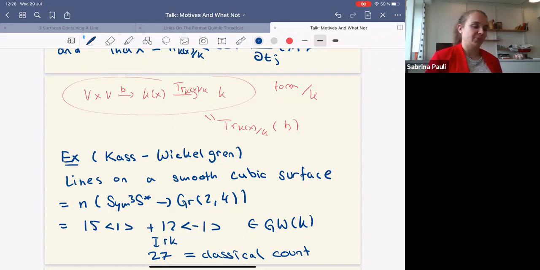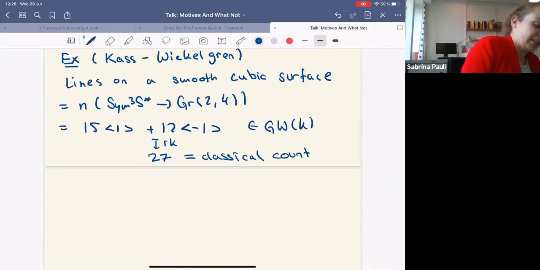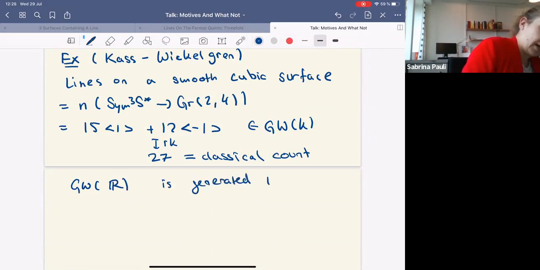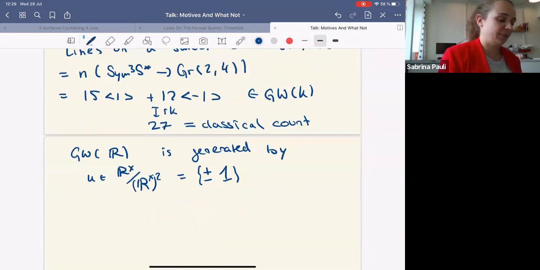Almost. Over the real cubic, you can get three lines. You always get at least 3 lines. But what you actually have is, I said that the Grothendieck-Witt of R is generated by elements <u> with u in the units of R modulo squares, but this is just plus or minus 1. So what you get is a sign count. To each of those lines, for example on the cubic surface, you assign either a plus or minus 1, and if you sum up those signs, you get 3. But it can happen that all 27 complex lines are actually real, or it can happen that there are just 3 lines. I see. Thank you. Thanks for the question. I think that illustrated well what is happening.